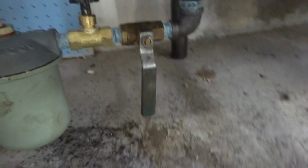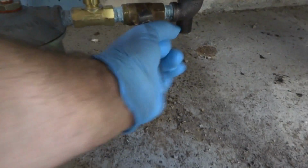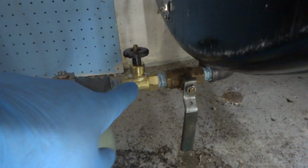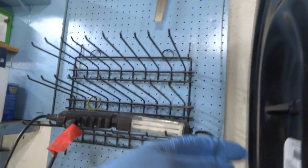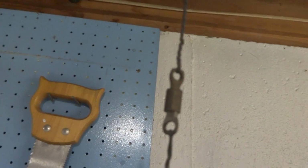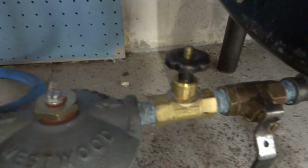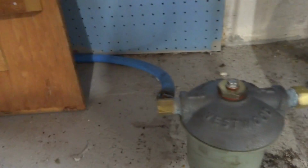All right, guys. So on the bottom, I like to put a ball valve there. So if this thing ever malfunctions, if I have to change this filter, I'd just shut the ball valve off. Then we got the fire-o-matic, which has got an arrow, which is the safety. The old one used to have the chain and a fusible link. And this one has got a fusible link right there on the handle. Then I put a new filter, tied into the line that was there.